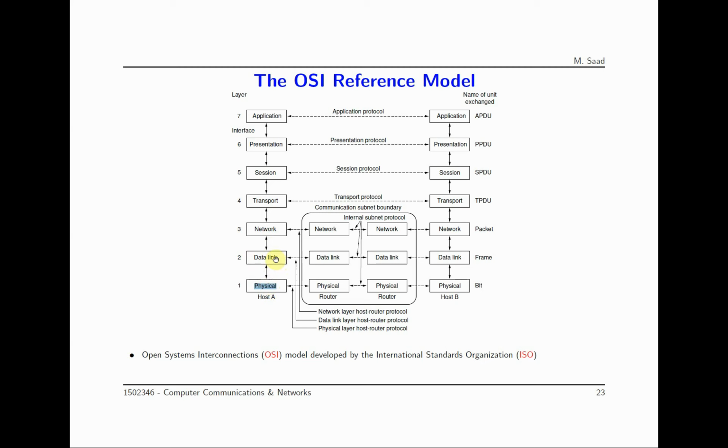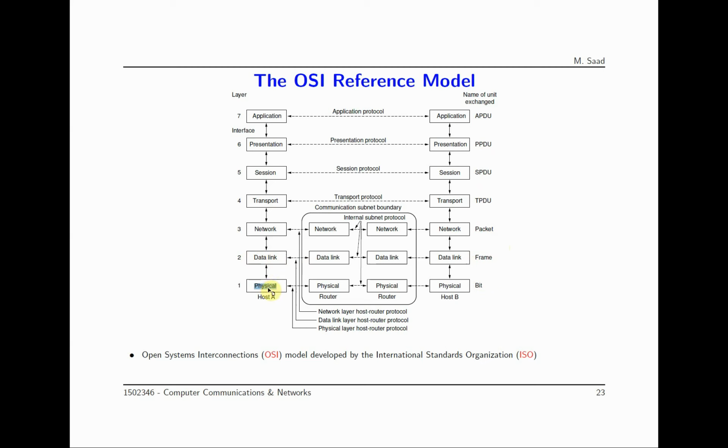Layer 2 is called the data link layer. The job of the data link layer is the transmission of a frame. Do you still remember the frame? The frame is a group of bits. It's a bit sequence which has some header and a trailer at the end, and then data in the middle. So the main job of the data link layer is the transmission of the frame. And it's a good chance to comment also on these names at the end. These names represent the names of the data unit handled by each one of the layers.